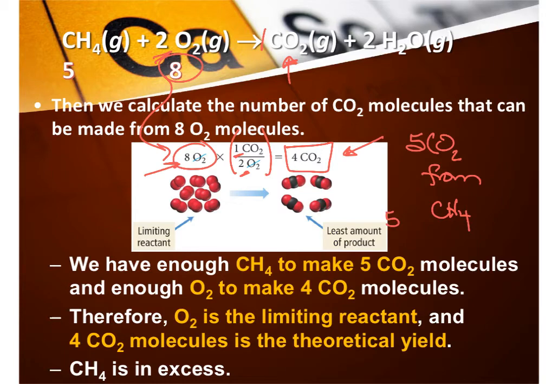All right, so here's the important part. The reactant that makes the least amount of product is the limiting reactant. The reactant that makes the least amount of product is the limiting reactant. And that's how you are going to identify the limiting reactant 99% of the time. You've got to do a quick stoichiometry to product for each of the reactants and decide which one makes the least amount. Now, I want to point out something really, really important.